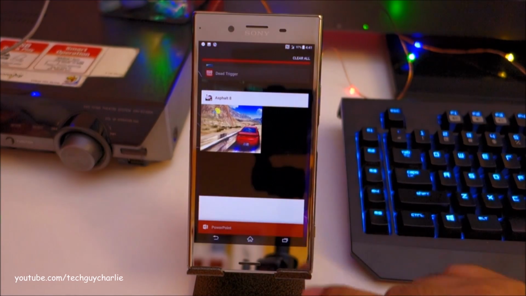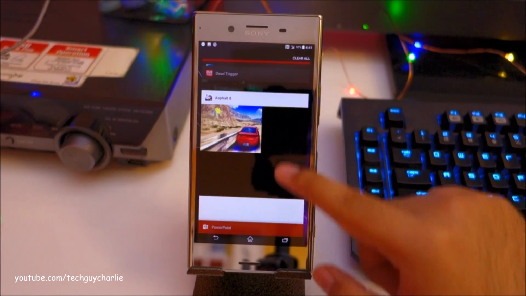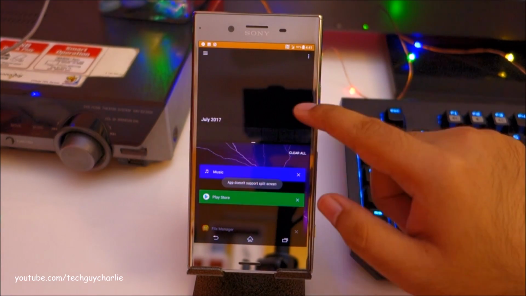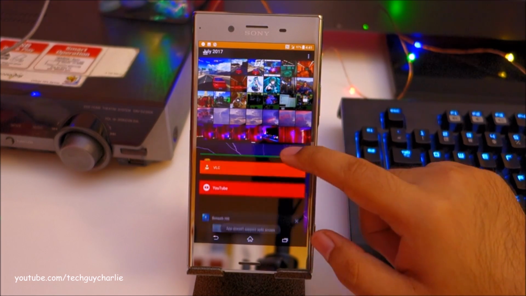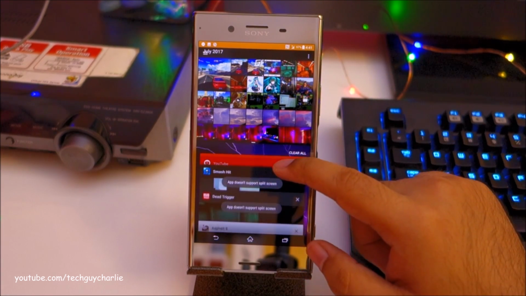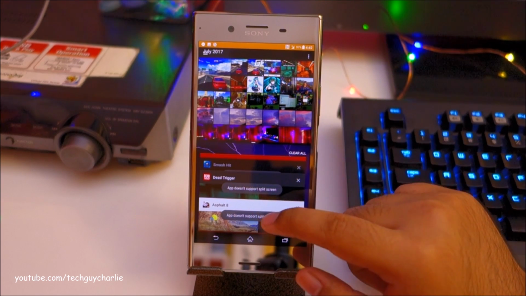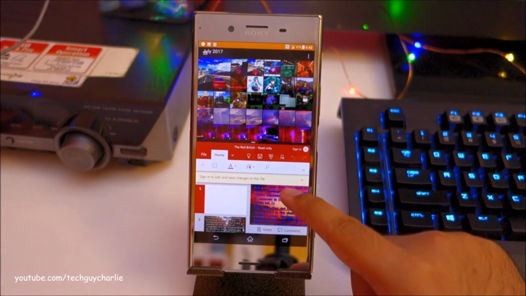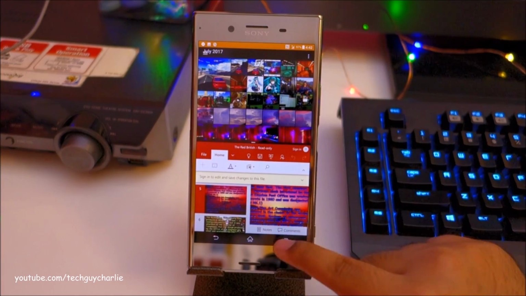So let's do a little bit of multitasking. You can see it is stuttering here and there a little bit. So, split screen multitasking. Album is working. You can see the screenshots we took. And as you can see, many of these apps don't support split screen, and that is just the cooling fan of the uninterrupted power supply. So don't worry about that. As you can see, it is working. Split screen multitasking. Phone seems to perform alright.